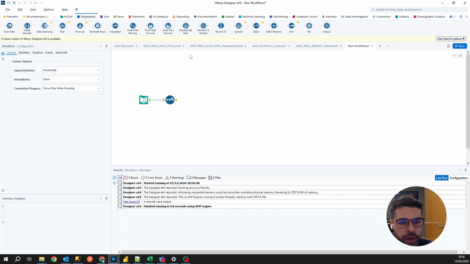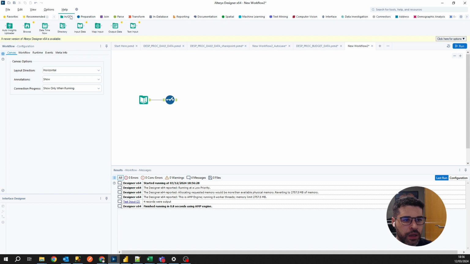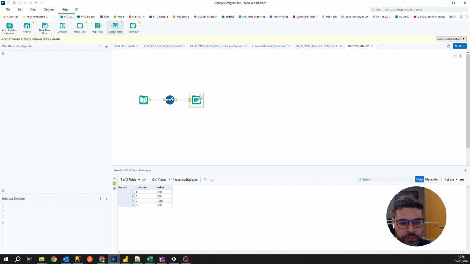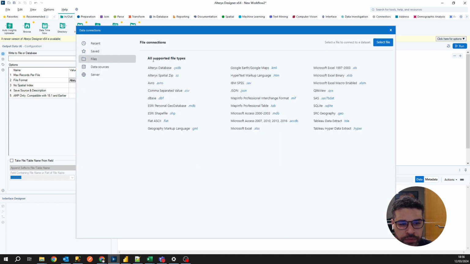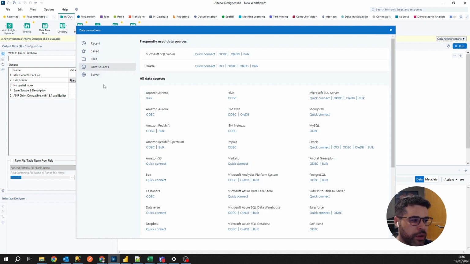Now to write data to the SQL Server, we need to use the output data tool. In the left panel, we will select this arrow down here and select our data sources. I already have a video, which I will put somewhere in this video too, where you can see how to connect to databases and get data from SQL Server.